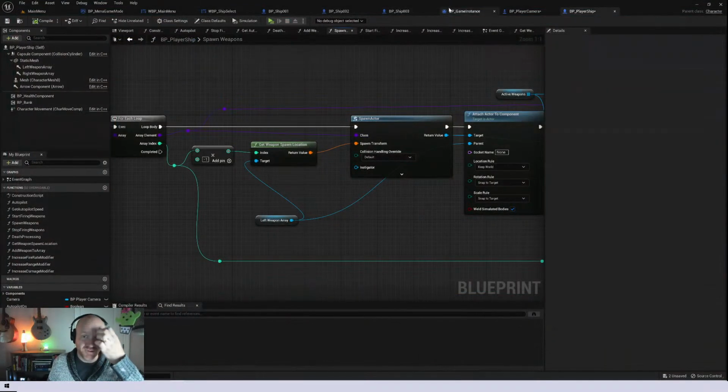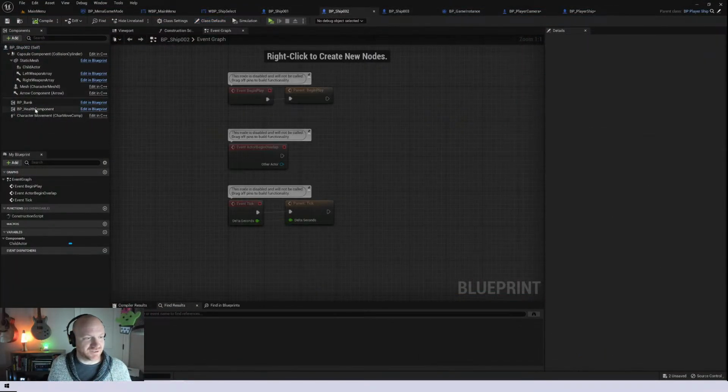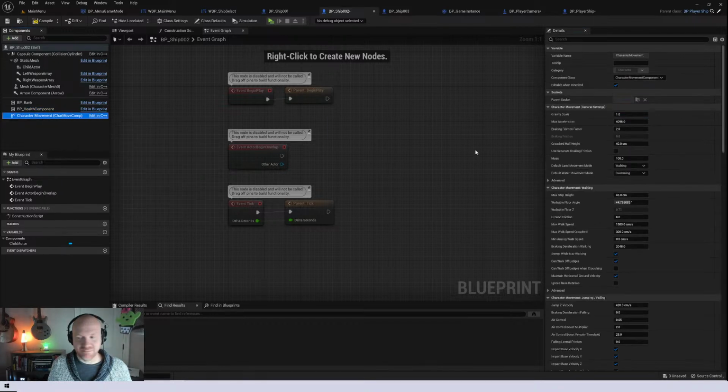And now what we could do is, like this one, let's set the health at like 2, but the movement speed, where is it? 3,000.